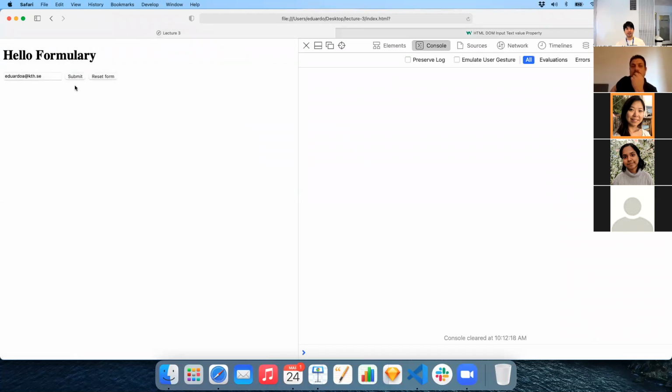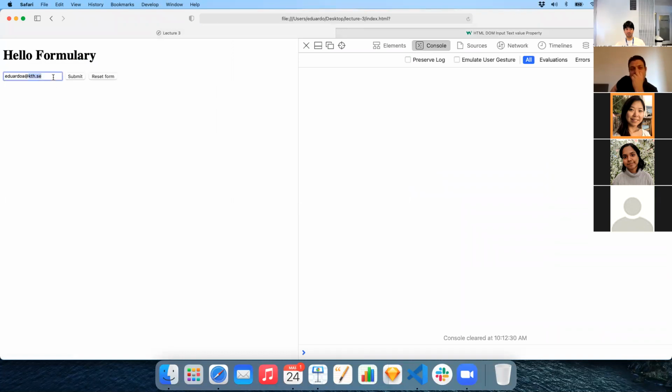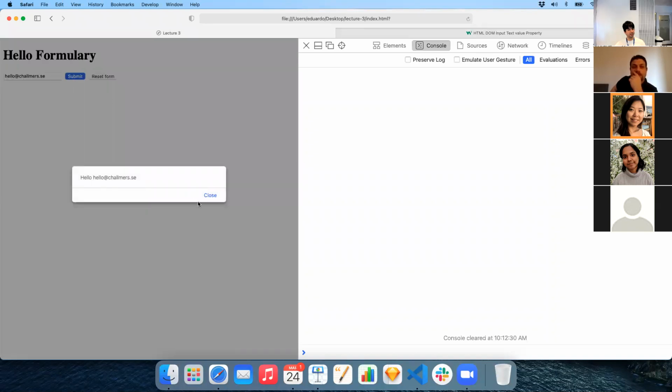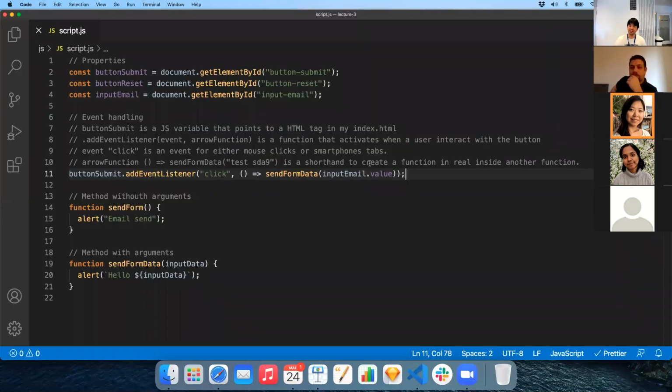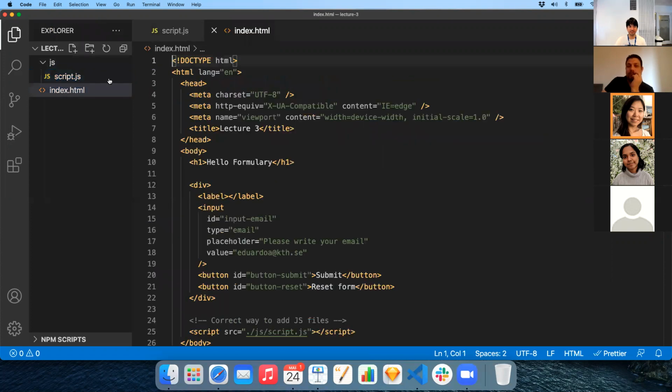It was input value. But why don't we pass data like this? I will show you right away. If I do this and the user changes the email, for example, hello@chalmers.se, and I press submit. Oh, it worked. Because yeah, it actually works. This is the thing that I was trying to do. Sorry. So yes, you can pass the input value, but to be more organized, you can just do it here as well. It's more organized, because imagine that you need to pass multiple data.